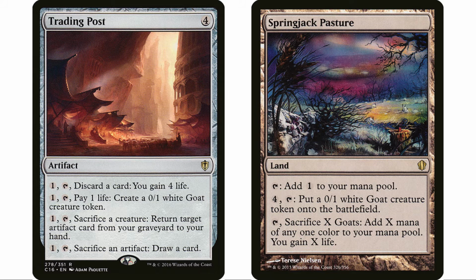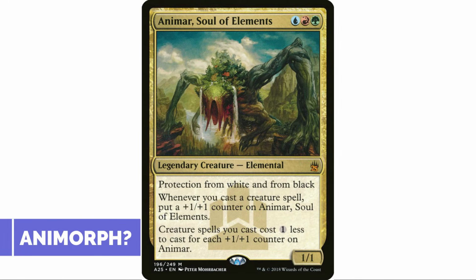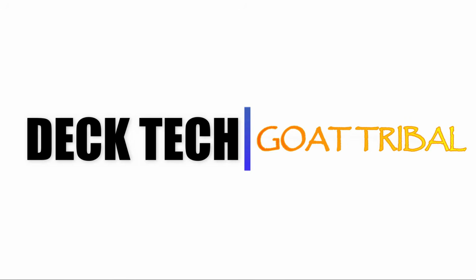And a lot of people will build a tribal deck. They'll say, oh, my deck's goat tribal. And then they'll have 2 goats in there. And really their deck's not goat tribal at all. It's like people who play Animorph decks and it's really just an Animar deck. But they put like 2 morph cards in there and then call it an Animorph deck. I'm being real genuine here when I call this goat tribal.